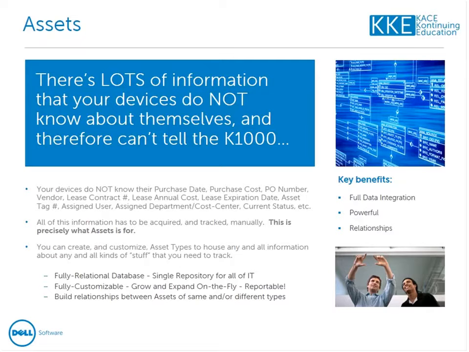Fully customizable, right? We'll be talking about asset types a little bit more, and then the types of fields that you can add there. But fully customizable. Anything that you can think of tracking, IT or non-IT related. Maybe your company has different vans that they own. When was the last time you serviced it? What's the license plate number of the van? What make and model is it? What year is it from? We can track all of that stuff in our assets. It doesn't have to be IT related.